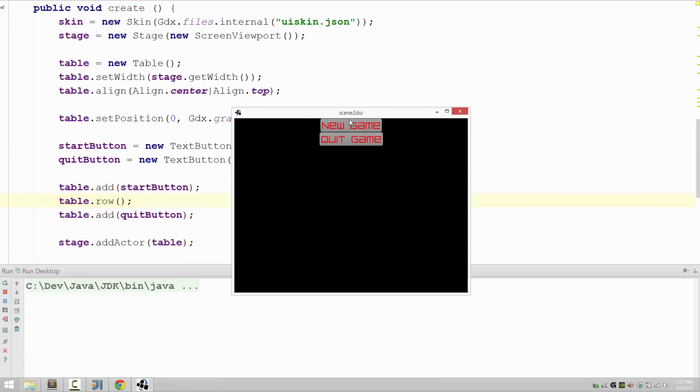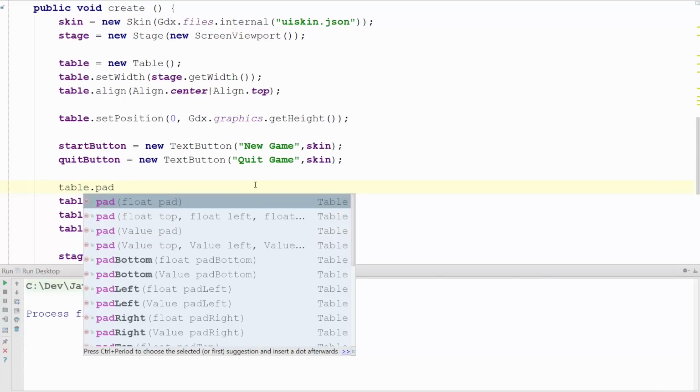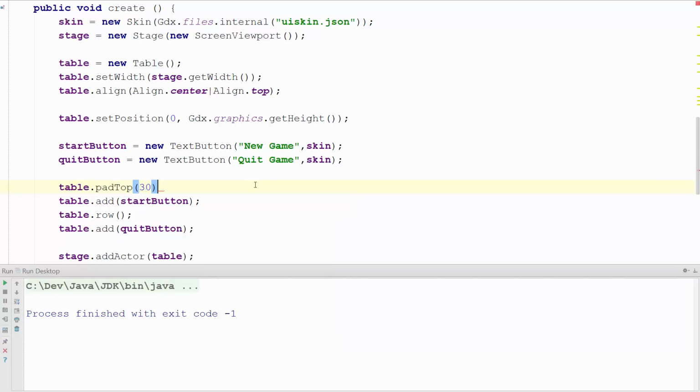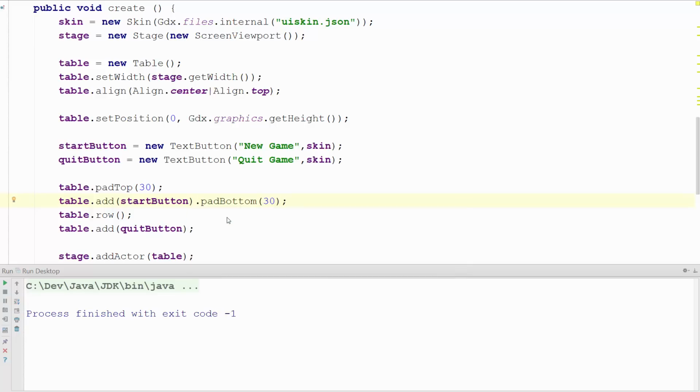Now, of course, sometimes you're going to actually want to have that laid out a little bit. Like this stuck to the top of the screen thing isn't great. The spacing in between isn't great. It's also very simple to do. Before our table, we will do a table.pad up. We will put a 30 unit padding at the top. And then for each row, actually just the start button. Nice thing is here, they're chainable commands, so I can just go dot, which means table.add is actually returning the cell itself, so you can then call on it like this. So what I'm going to do is say, put 30 units below me. So I'm going to now be not at the top, and there's going to be a space in between our 2 buttons. Let's run that.